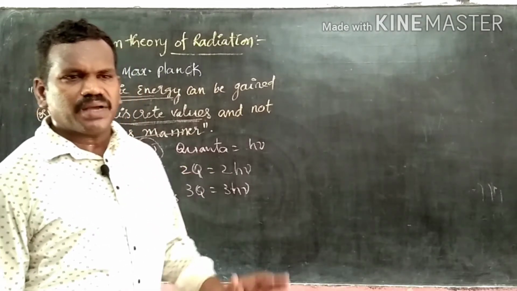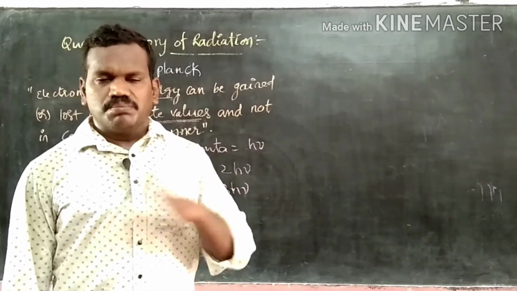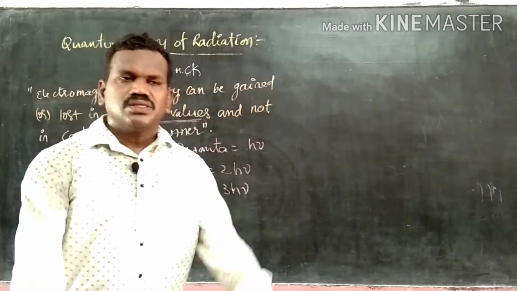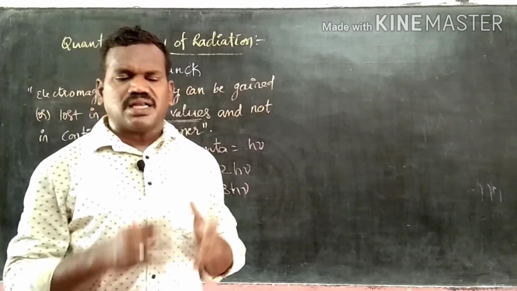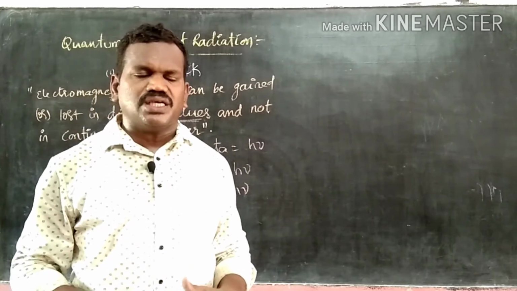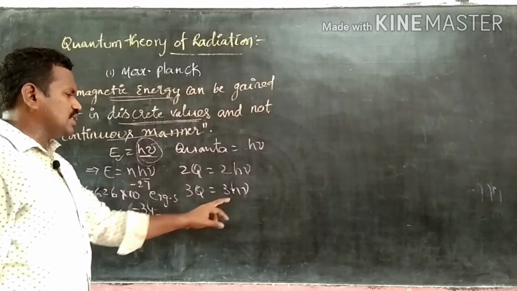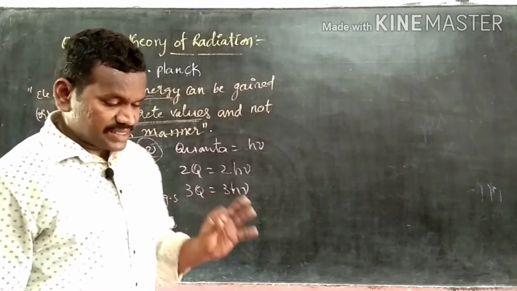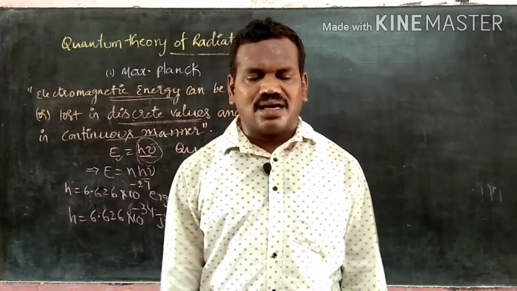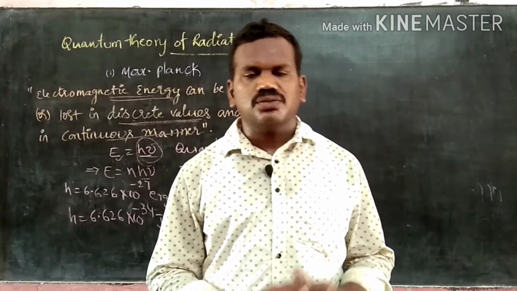The quanta is a packet of energy that falls on all the objects. Objects means molecules, atoms, and subatomic particles like electrons, protons and neutrons. Every subatomic particle like electrons, protons and neutrons gains energy from the space and stores the energy in the form of a packet. It may be 1hν, 2hν, 3hν or nhν. The statement is: packets of energy of an electromagnetic wave are in integral multiples of hν, that is 1hν, 2hν, 3hν.